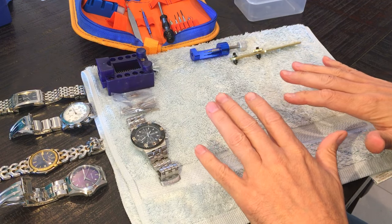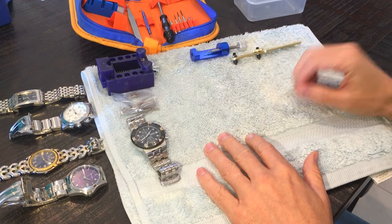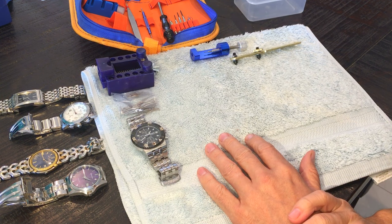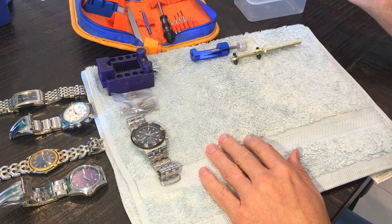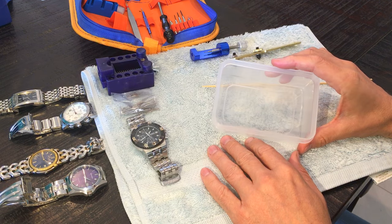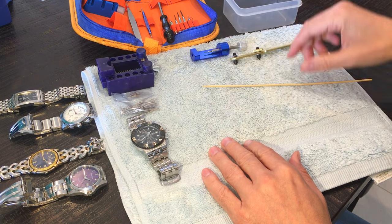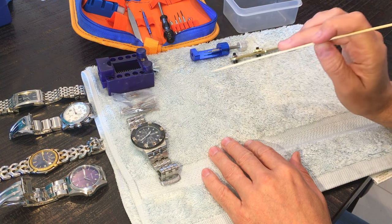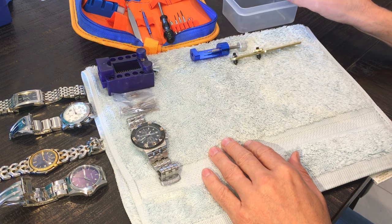It's worth just taking a moment to look at the workstation. There's a cloth or towel down on the surface — that's good for avoiding scratches to the watch and table, and also it stops parts, pieces, and batteries bouncing around if you drop something. A couple of other handy items: an ice cube tray is ideal because you've got lots of compartments to put small parts in so you don't lose them. Also a wooden non-conductive tool — in this case just a kebab skewer — so you can poke about and touch things without disturbing any of the electrics in the watch.